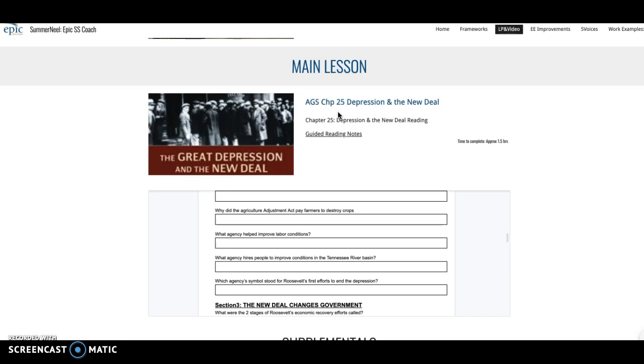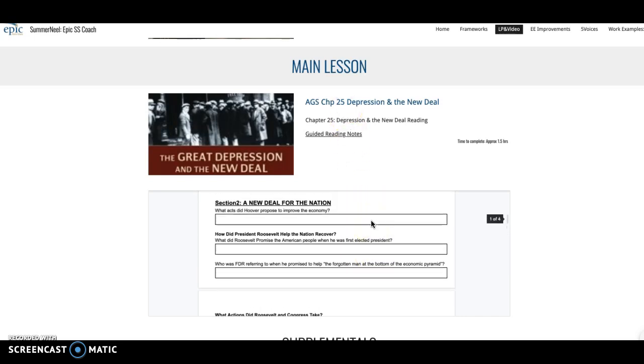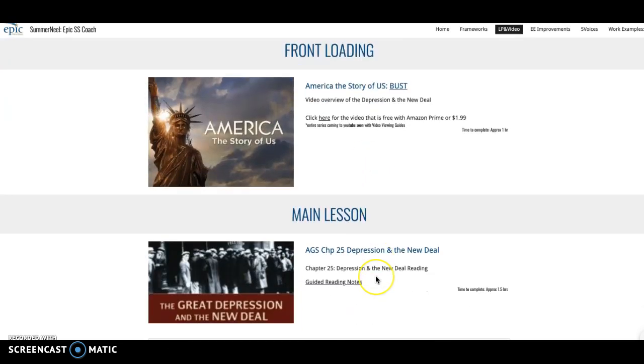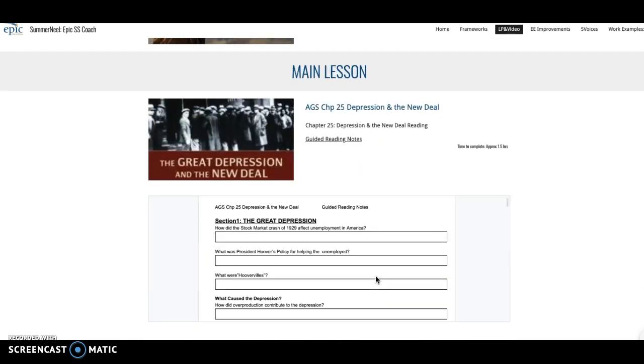This book is actually written on a 6th or 7th grade level, so it's a little bit easier to understand, and it's pretty basic. And that, along with the reading guide, really allows the student to be able to understand the big picture of this particular era, the Great Depression and the New Deal.